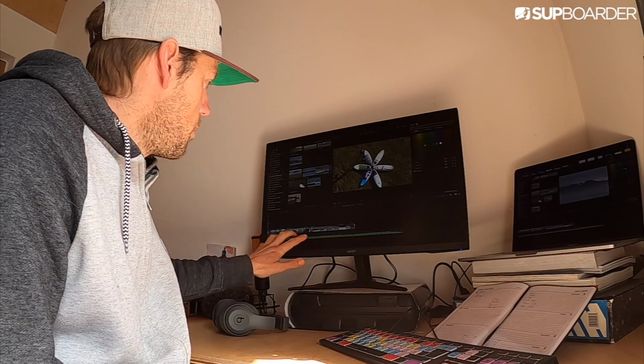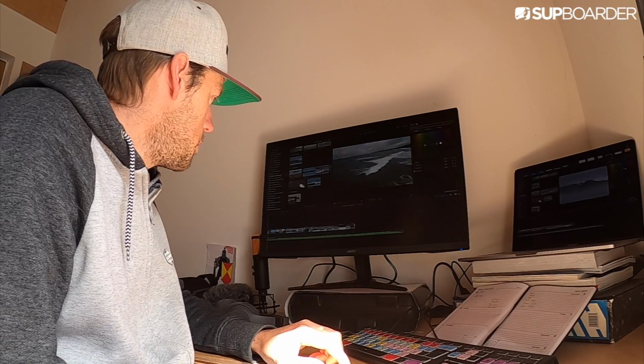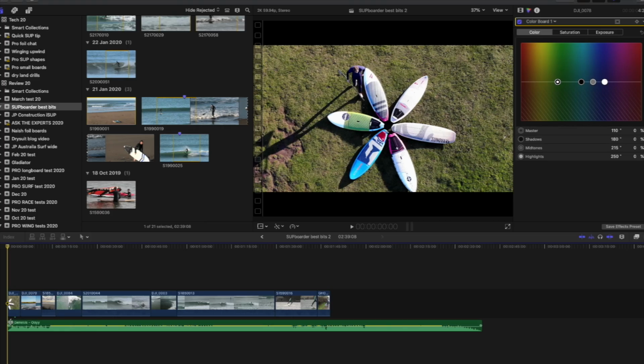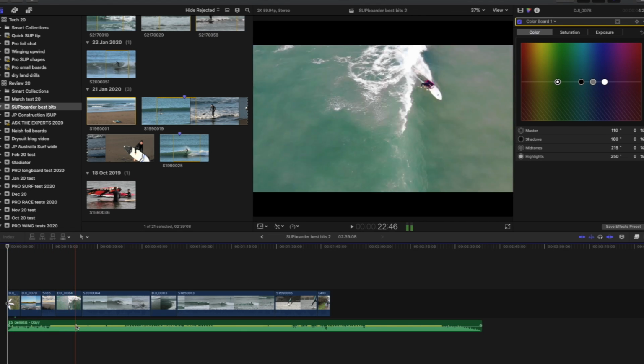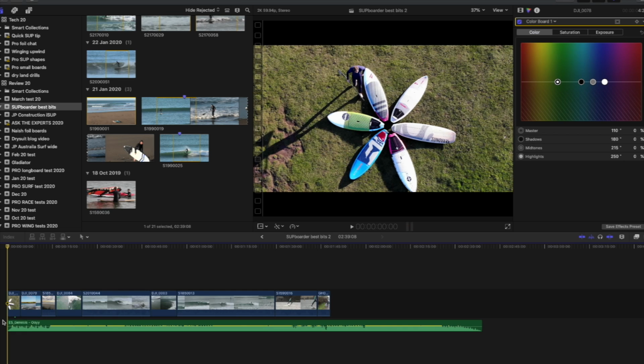But the good thing about Final Cut Pro is you get to see your waveform, which is basically down the bottom here. So we can see where the music is rising and falling, where it's becoming more compact, or basically the yellow line on the screen here is showing where there's a slightly faster beat. So the first thing to do is listen to your music, really understand how it's evolving and how it's moving. I would then pick up a beat and start to mark your music where that beat is.